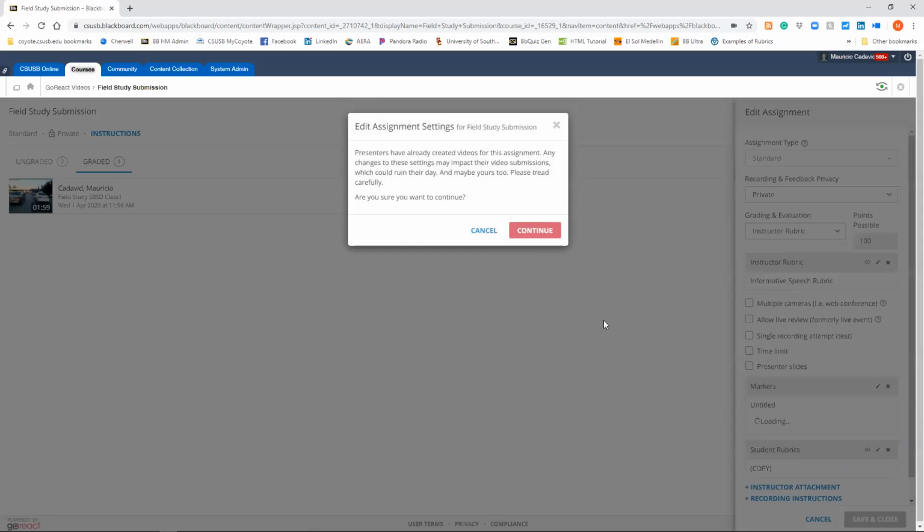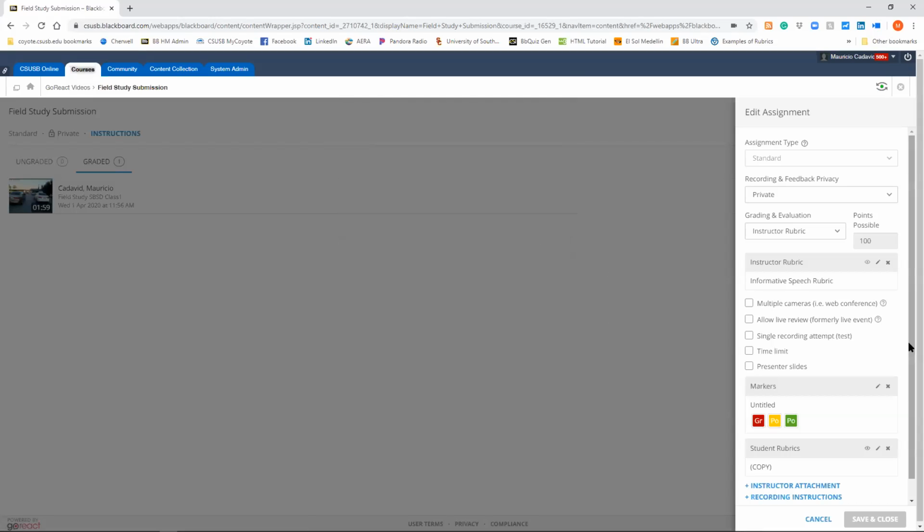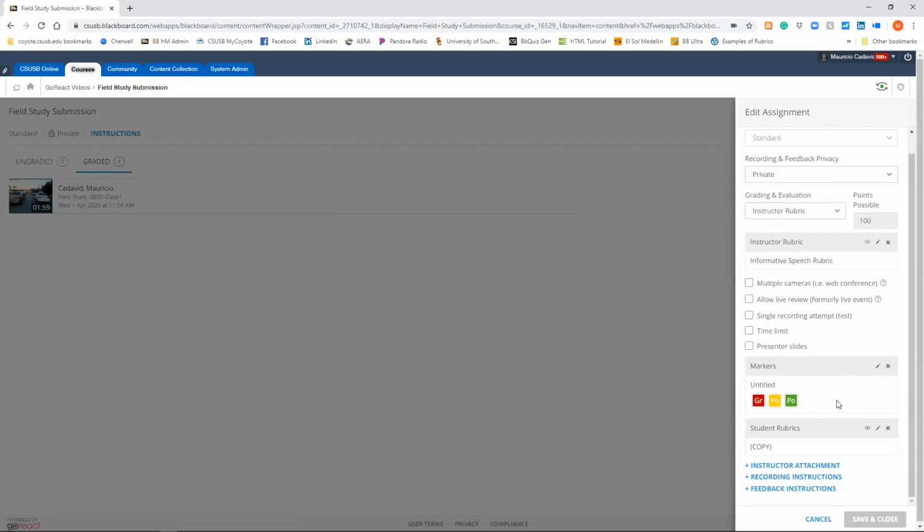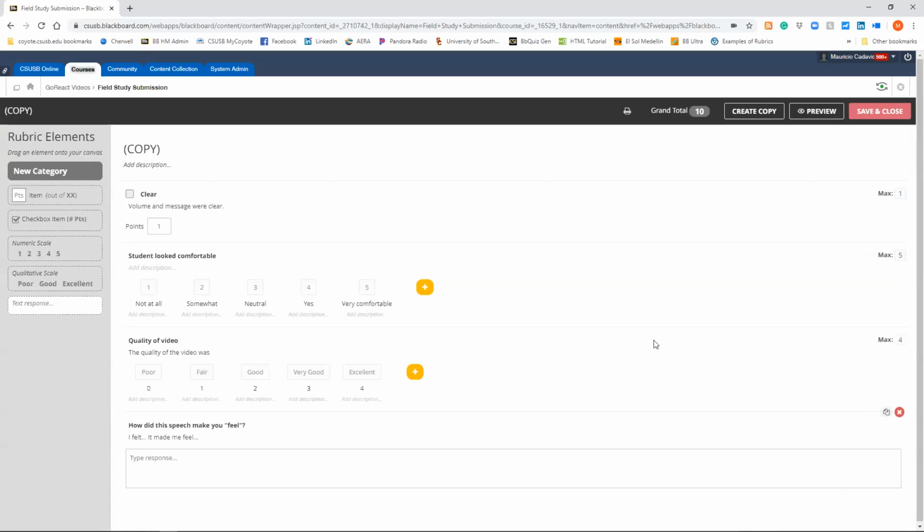Now, let's look at those rubrics. So I'm going to go into the student rubric. These are your options here. Rubric elements: you have points, right? If you just want to say, how many points would you give to this?